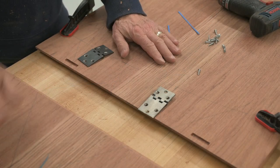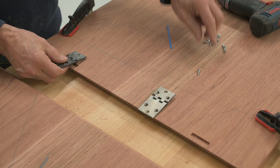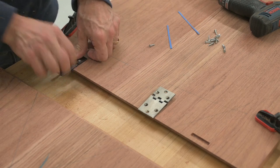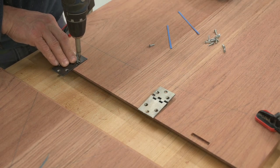Before I sand the top and the drop leaf, I'm going to mount the hinges temporarily using steel screws, not the final screws. I want to know if there's anything that needs to change before I do all that sanding and stuff.